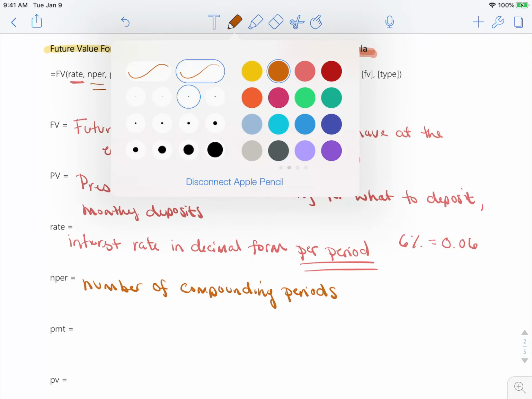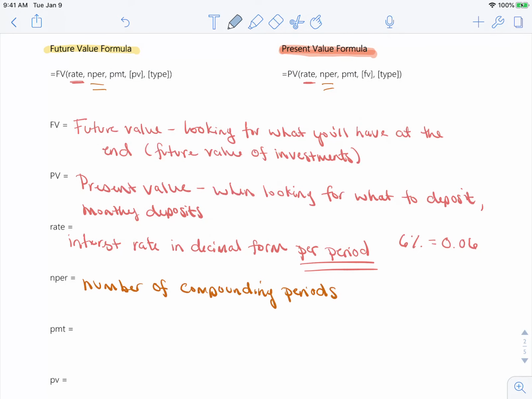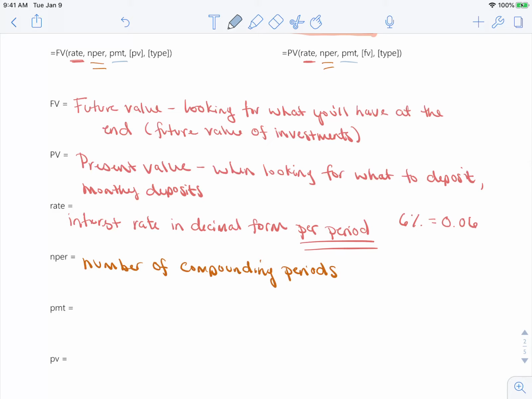The next guy, payment, PMT, is the abbreviation for payment. So this is any amount of regular payments. This will make more sense. 0 if there are none.